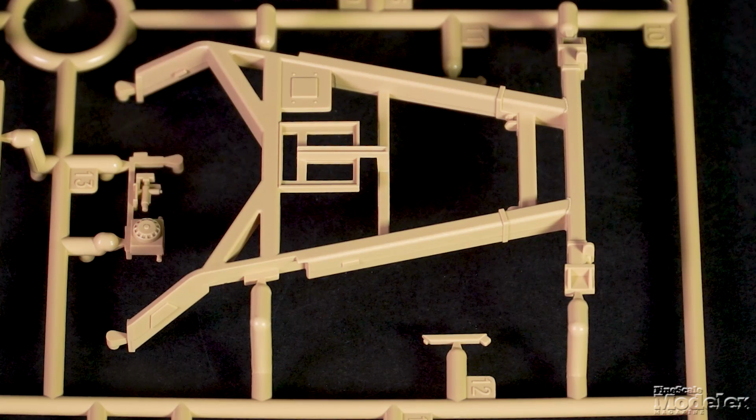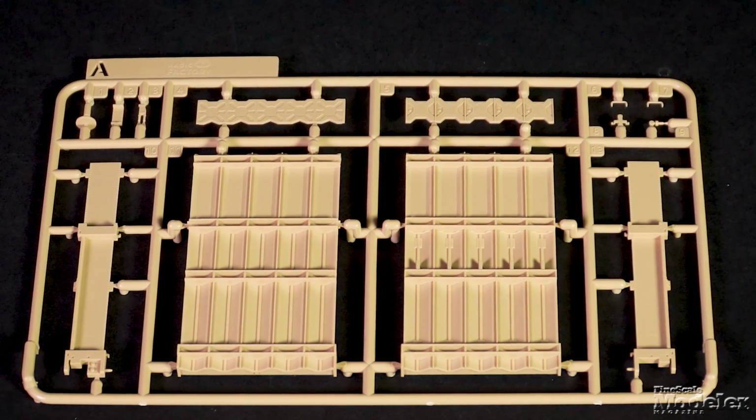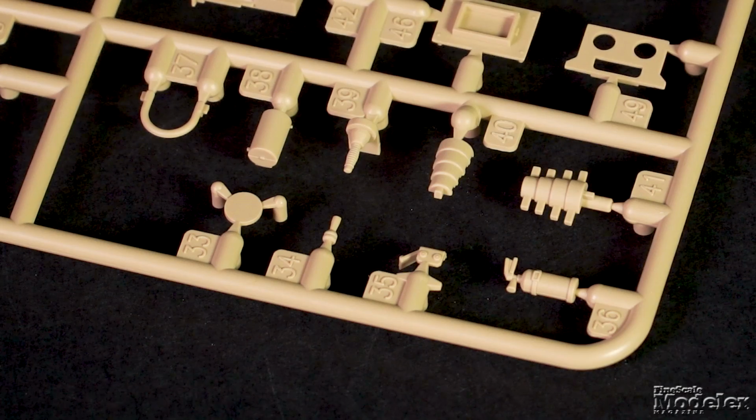The launcher's frame is well molded and can be posed for transport or in firing position upright on 4 hydraulic pistons. The missile tubes build in 4 racks of 5 with separate sides and ends. Optional parts allow the antenna to be posed extended or stowed.